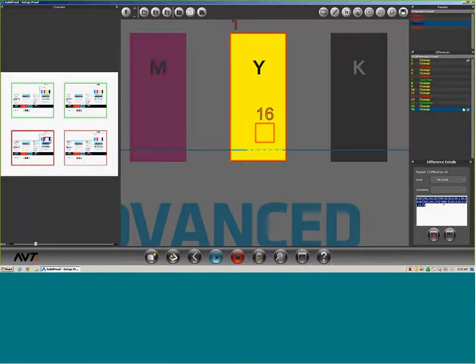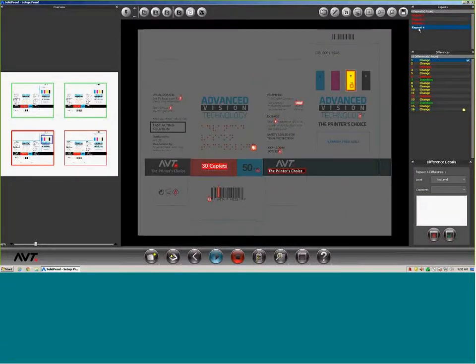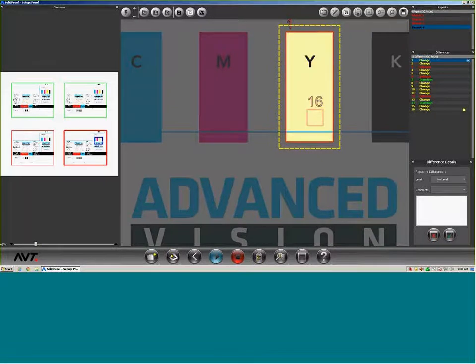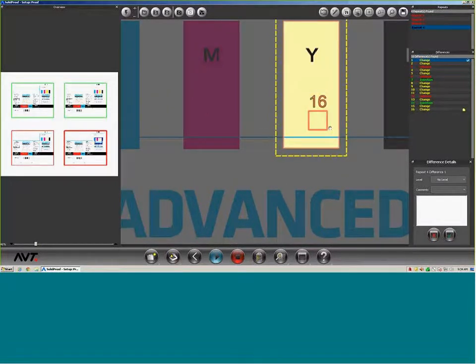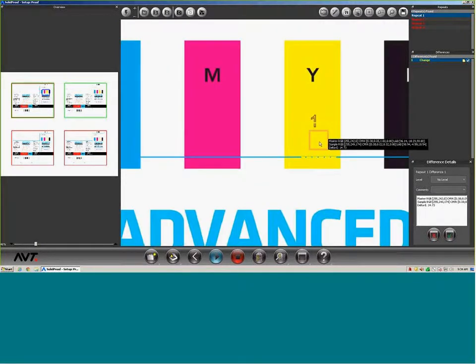We do that separately, the color picture, only if you want the color measurements to be shown on the report. Otherwise, it'll just show the color difference. And so if, for example, now I go to repeat 4, the same difference that I added on the previous one is there as well, because I answered yes to apply to all repeats. And even if I go to repeat 1, it's there as well. There's no actual color difference, but it's added it to the report.